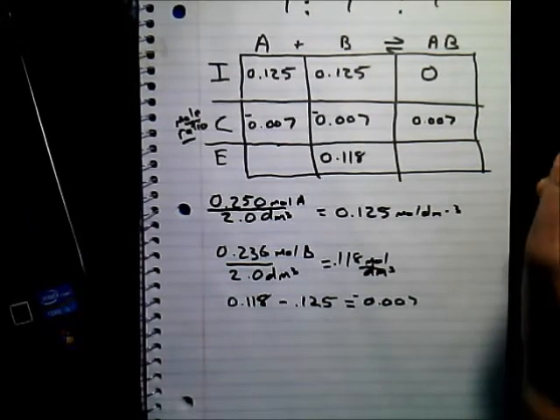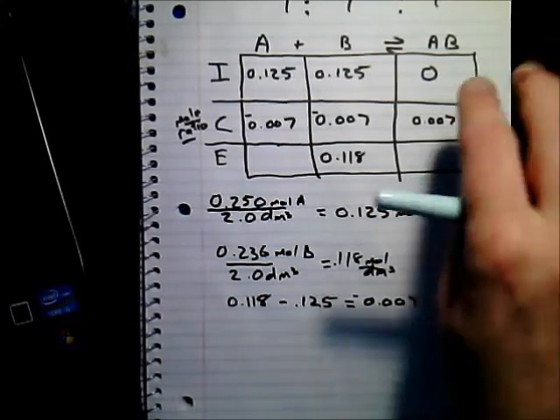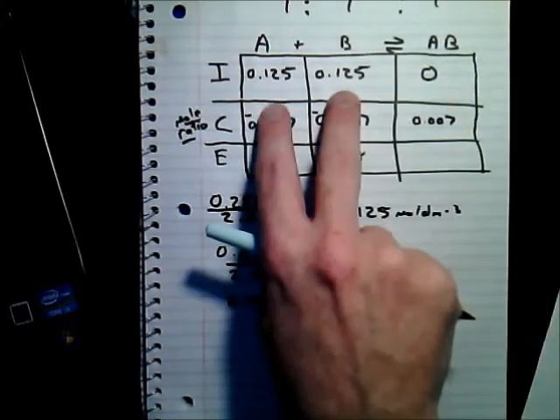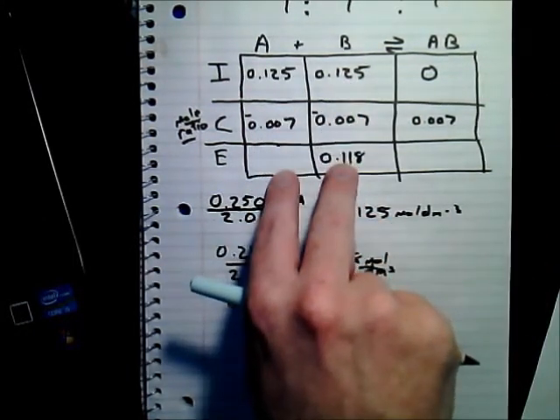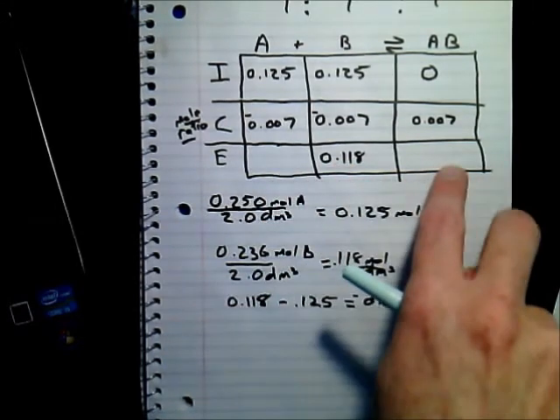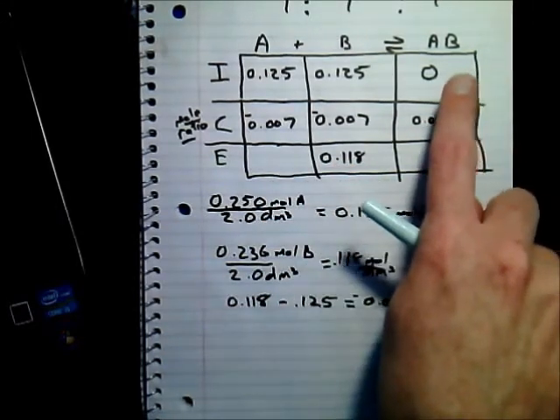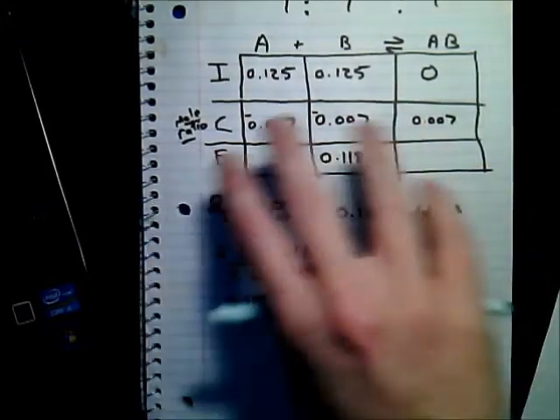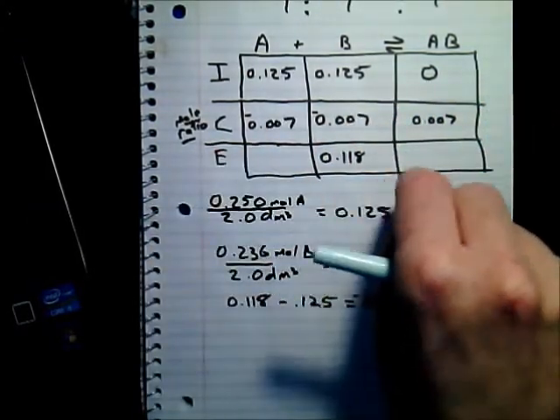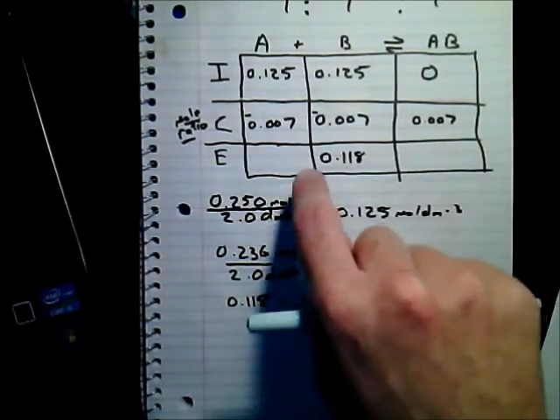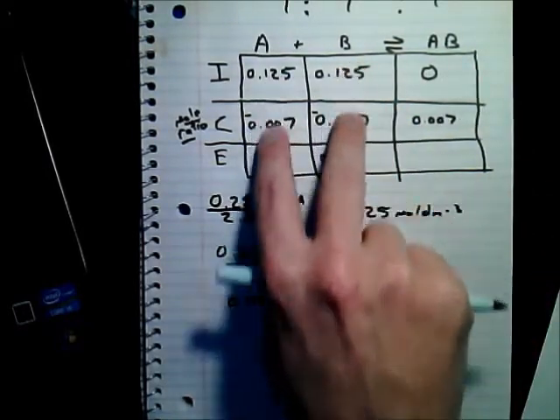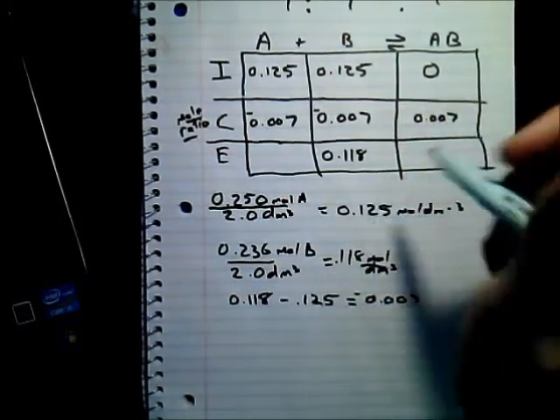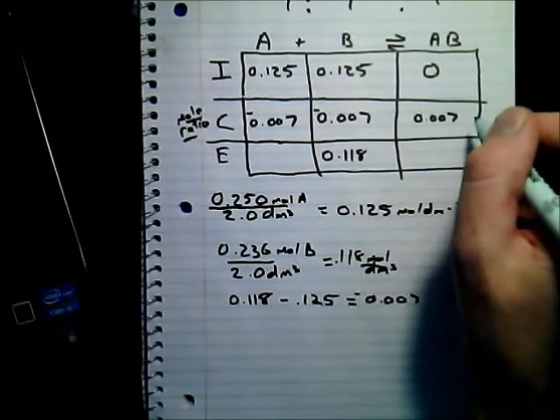However, we do have to deduce one little thing in that these are reactants, okay, and we're starting off with 0 AB present initially. If the amount of reactants is going down, the only thing that could possibly be happening is the amount of product has to be going up, or vice versa. It's not always reactants turning into products in these equilibrium problems. Sometimes our product is turning back into reactants, but we know the amount of reactant went down, therefore the amount of product must have gone up, so that's why this is positive.